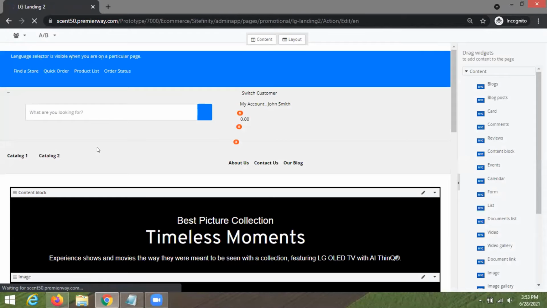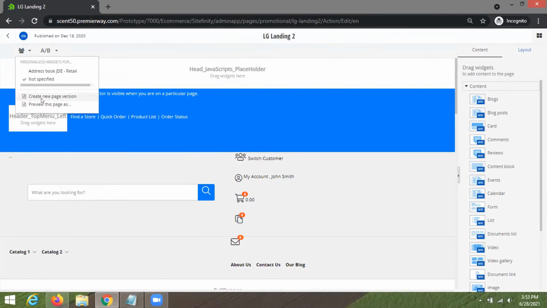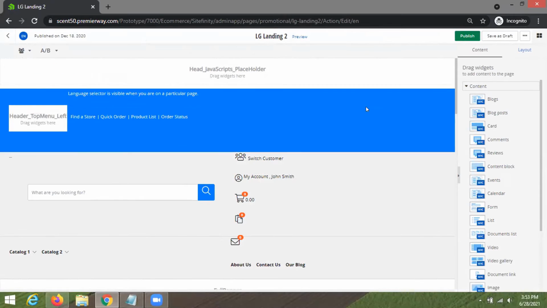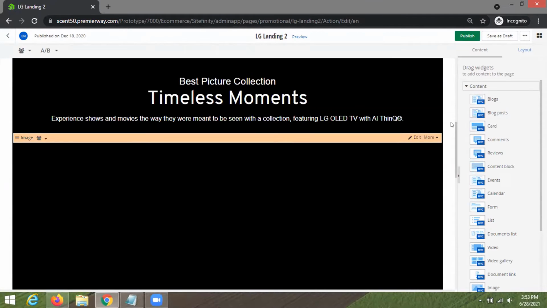I can personalize content on a page, or I can create entirely personalized versions of the page itself. So on this page right now, if I click on this button right here, I can create a new page version, and that can be completely custom. I can add in different content blocks. I can add in different images. I can make the page look and feel completely different for my different user segments. So if that user segment accesses the site, they're going to get a completely different view based on information I have about them. So I've personalized the site for them.